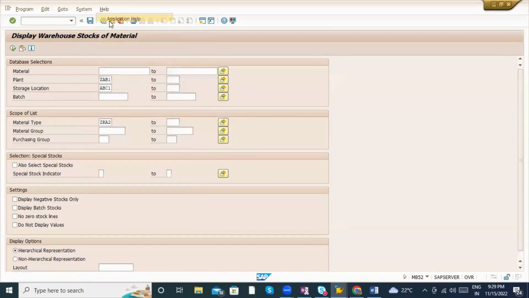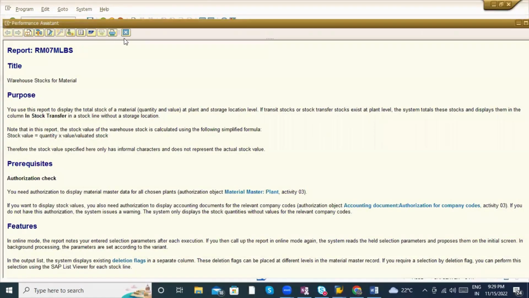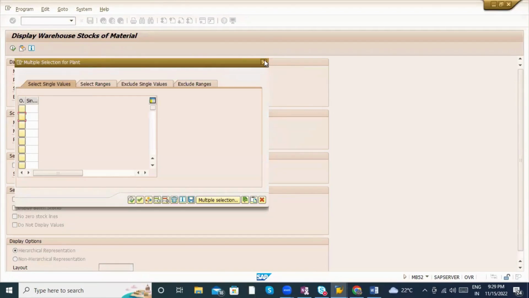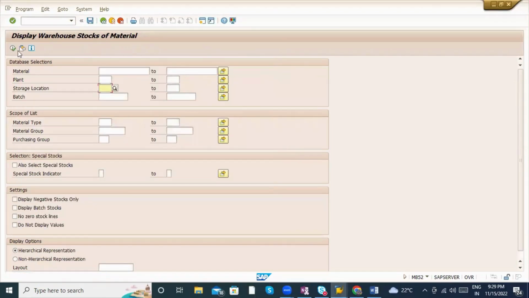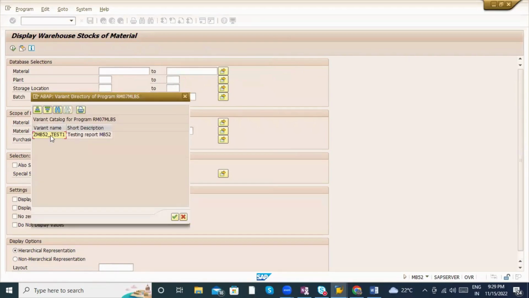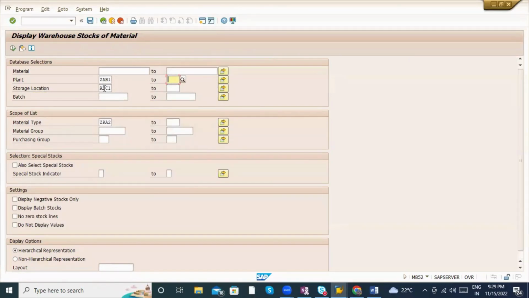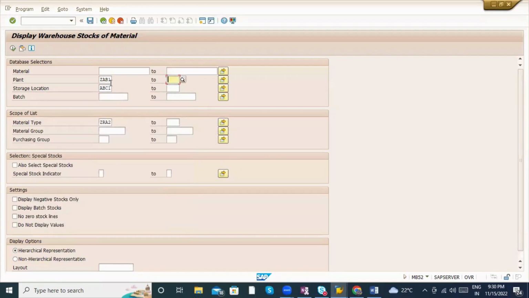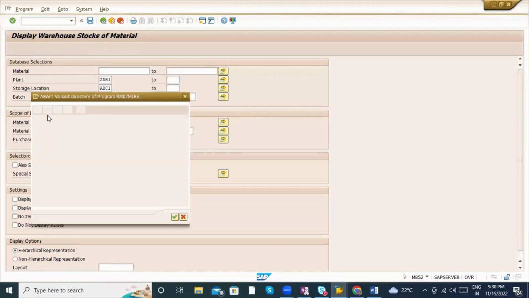Once I select one, I'm just going back. Now I'll open the MB52. I don't know what details I entered in my previous variant. How can we see the variant names here? By clicking here and selecting this one, it will be copied automatically, whatever you entered. So the users can use this variant for default values. Especially if the user is working on only certain material types, they want this variant name as the default. They can select from here and choose it.